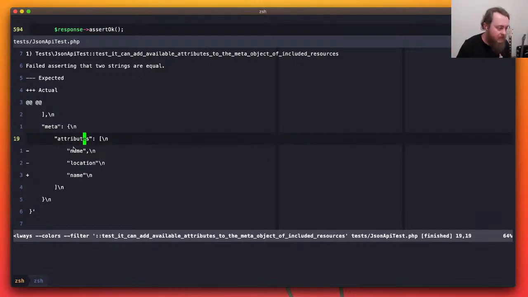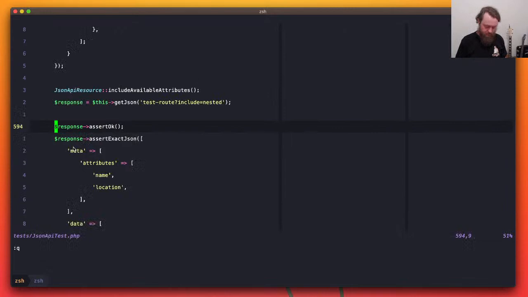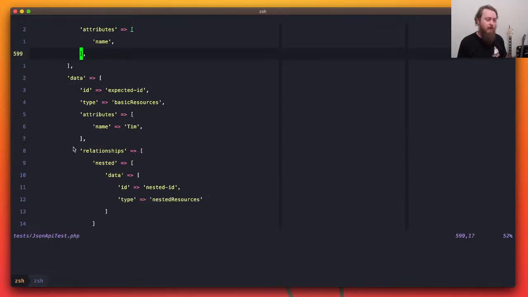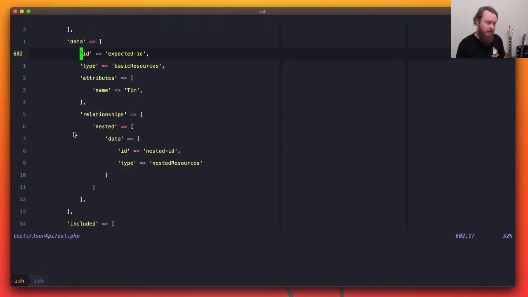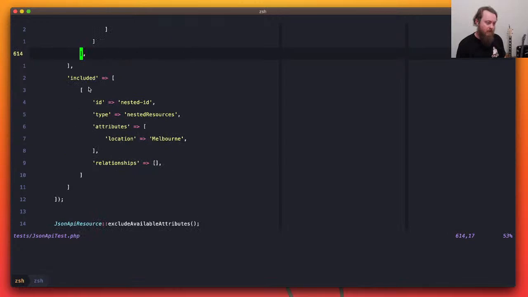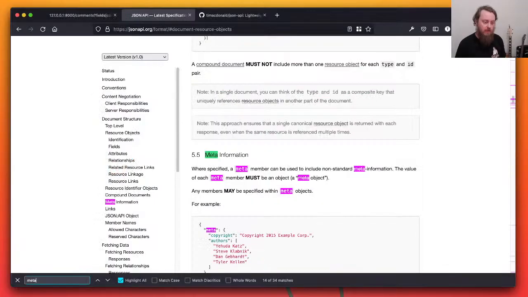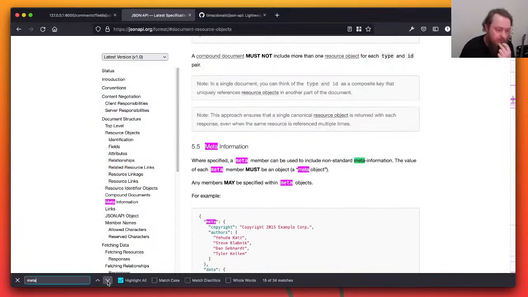Yep, so we've got attributes, and it's only pulling through name, which is correct because there is only a name on there. But now we also want, okay, so meta must just be, meta information is the top level.